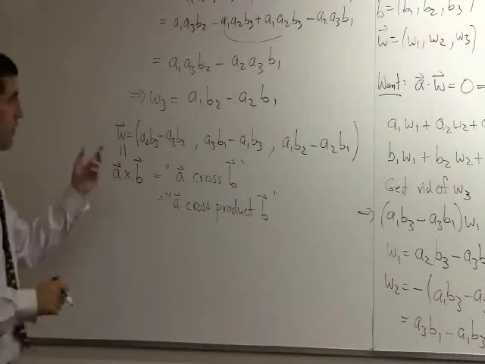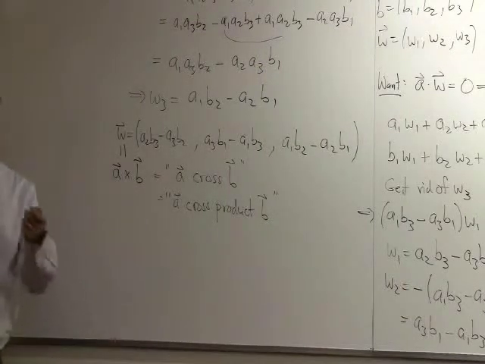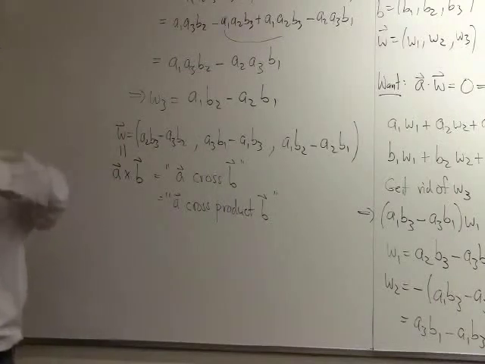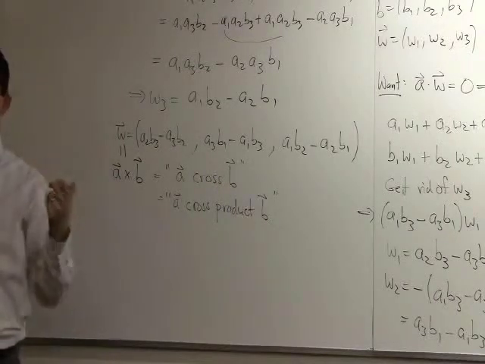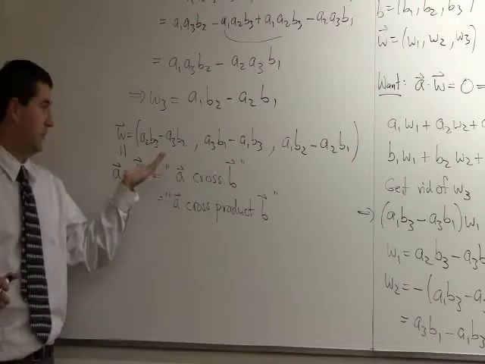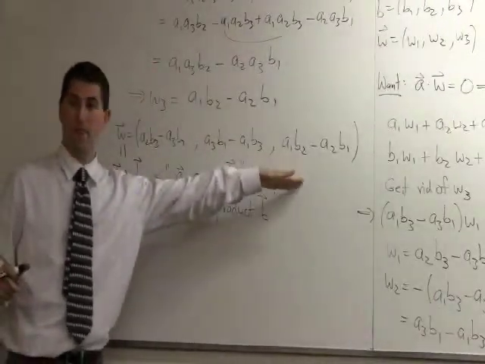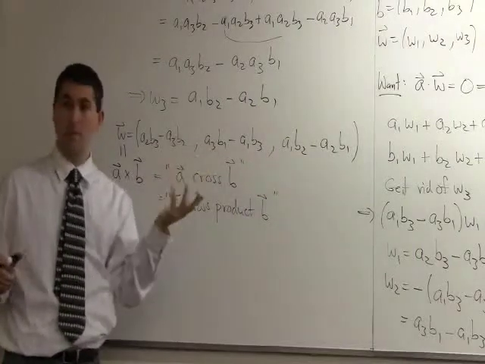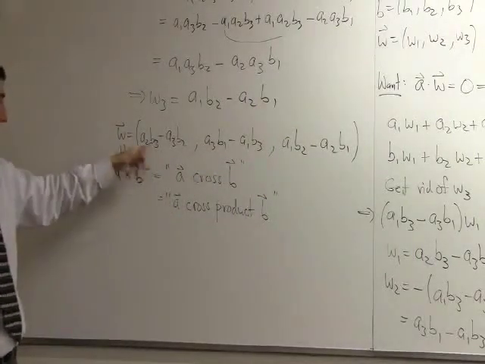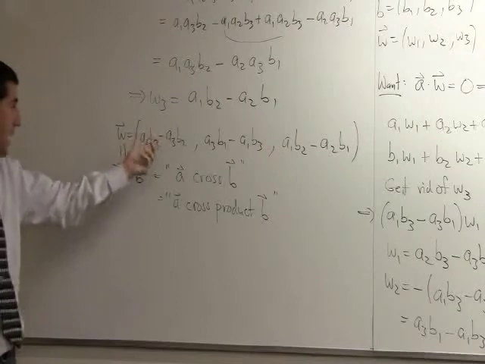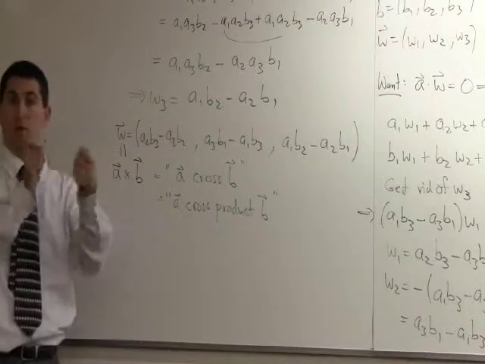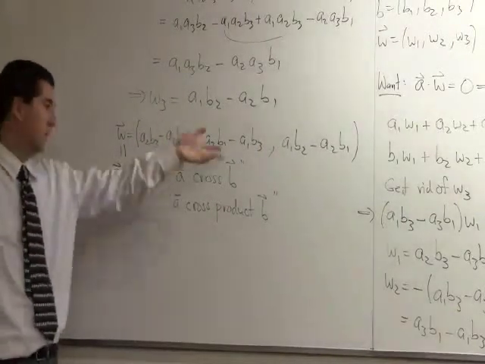So there's a formula. Now, think about the dot product formula. You did A1, B1 plus A2, B2 plus A3, B3. This is like that. Only instead of getting a number out, you're getting a vector. This is really a vector again, not just a number. But again, it's gotten just by multiplying certain components and subtracting them in the right orders.